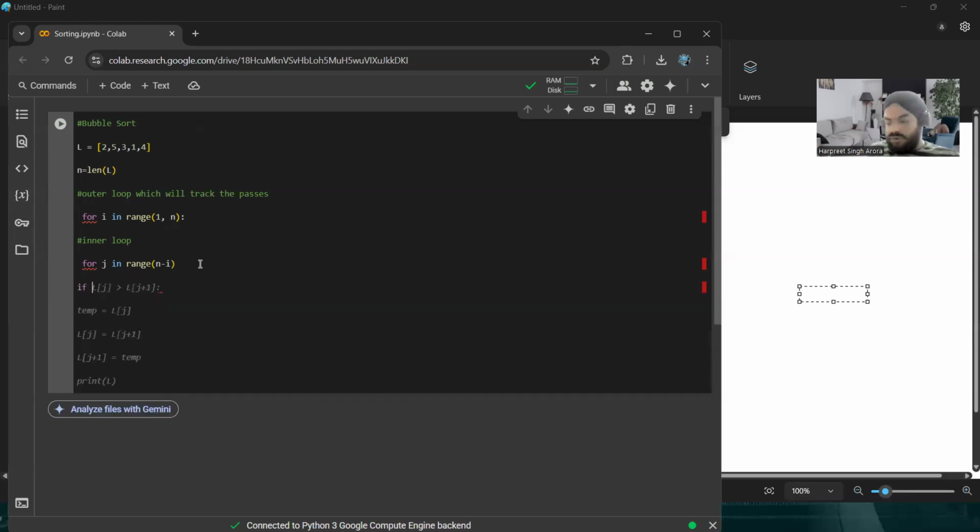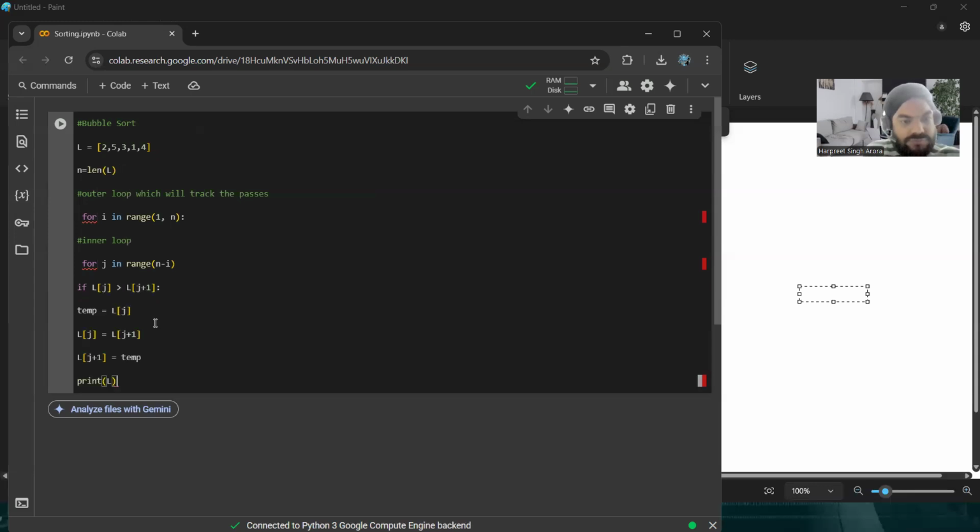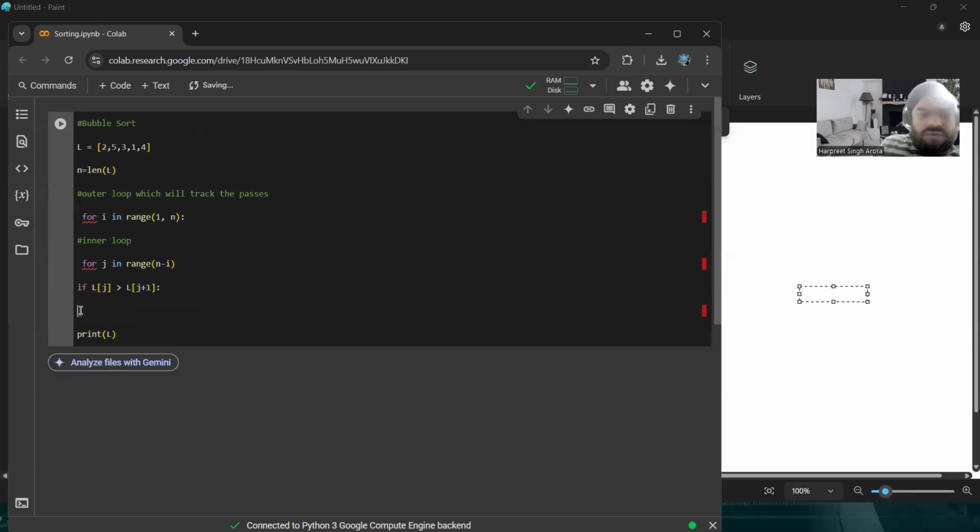if our list Lj is greater than Lj plus 1, we have to swap. How will the swapping happen?